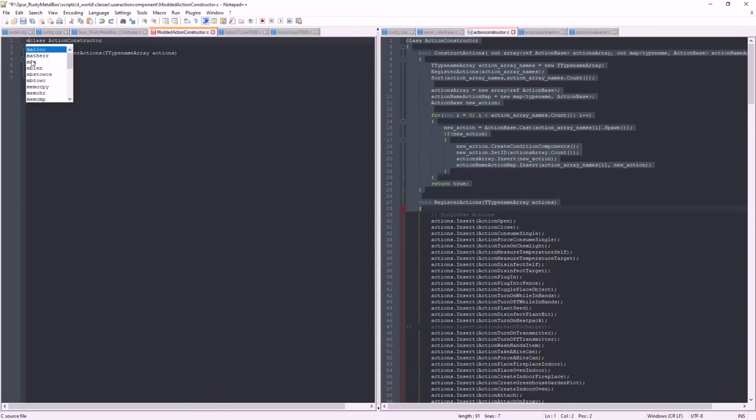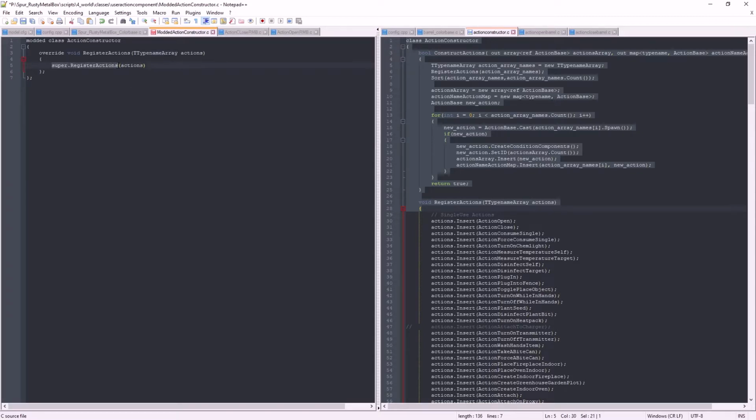Change this one to a modded class. This one wants to be an override void, but we want to call super on that. Get rid of that because we don't need it, and there we go.